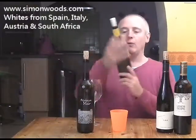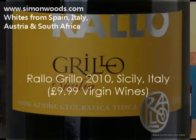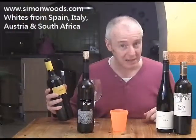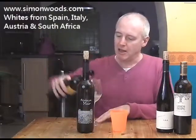First one — we are in Italy with Rallo. That's the name of the wine. Grillo is the name of the grape. It's a grape they used to use for Marsala and this is from Sicily. Because we don't all drink that much Marsala — nothing to do with chicken tikka masala — they've had to find some use for the grapes. And now they're doing some pretty decent wines with stuff like Grillo. There's another one called Catarratto that you might see. But let's have a go with this one.